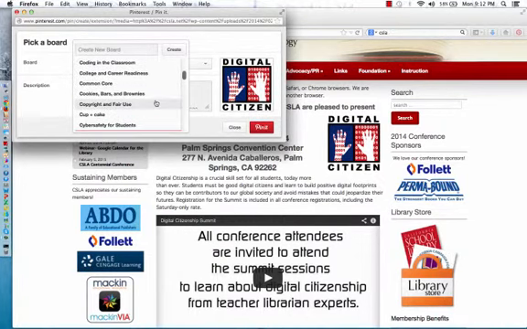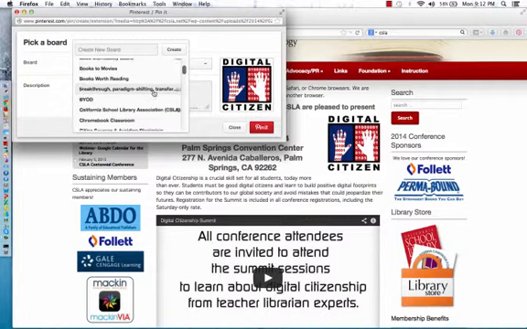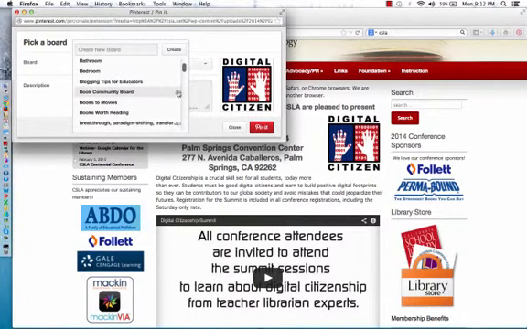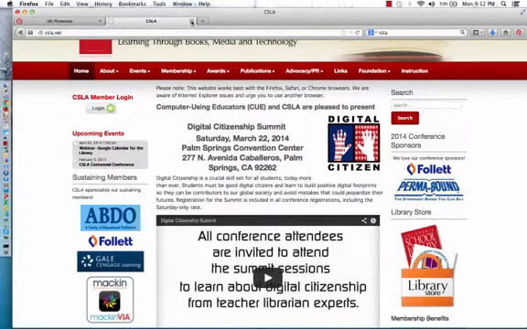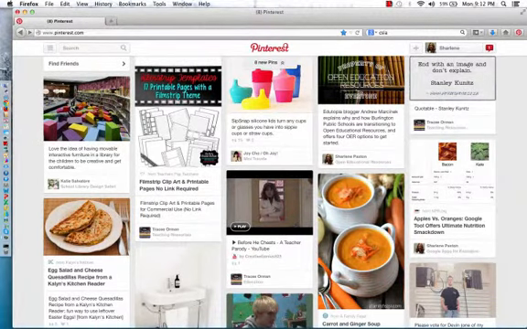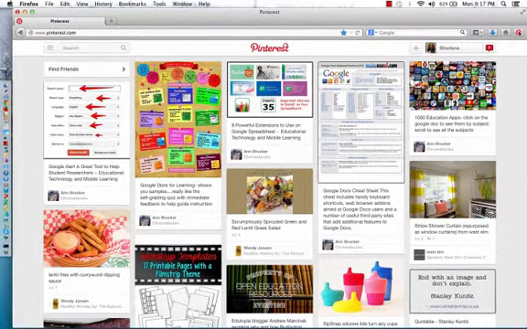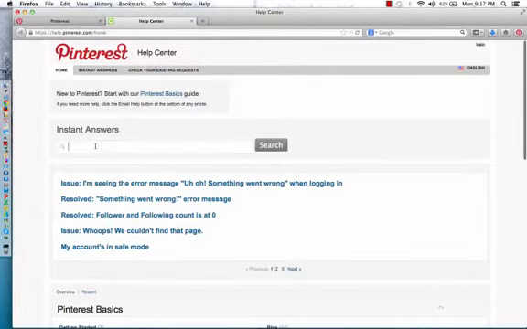And notice when you're scrolling through your boards, you will notice the boards that have the little icon of 3 people. That means that it's a group board. So I'm not actually going to pin that right now. And you can get the Pin It button by going into Visit Help Center and just searching for Add Pin Button.